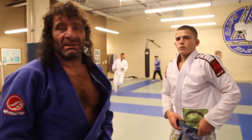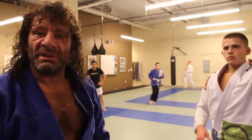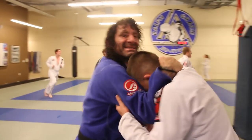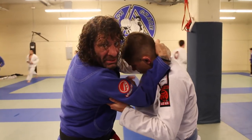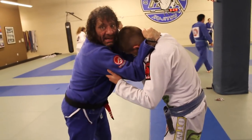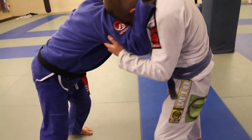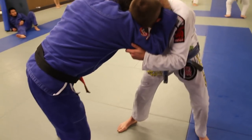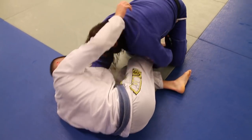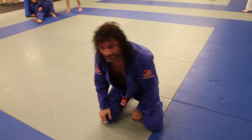This is a great little takedown. You can do it gi-less too. I would just be tied up on the neck instead with my elbow in so he can't shoot on me. Same thing, look. I got the inside tie up. I got my head in the pocket. I step the turn and then look, same thing. And then I drive into him. And I'm hanging on the neck the whole time.